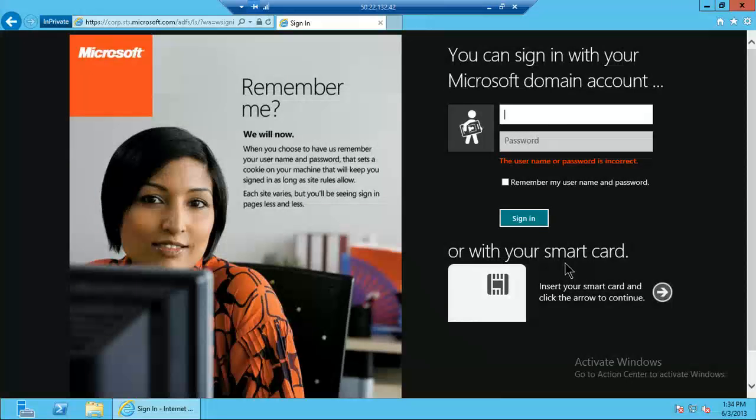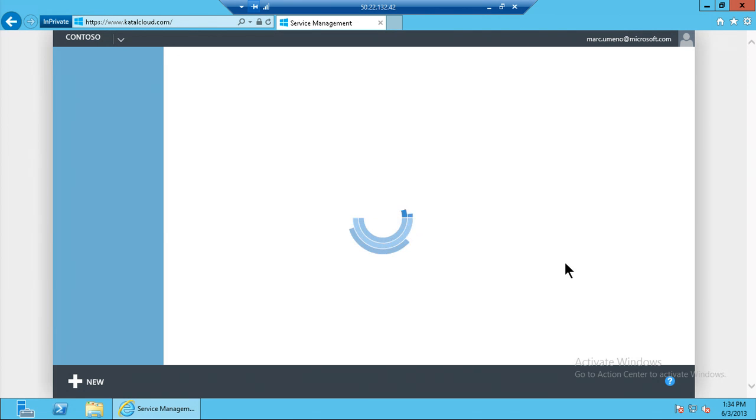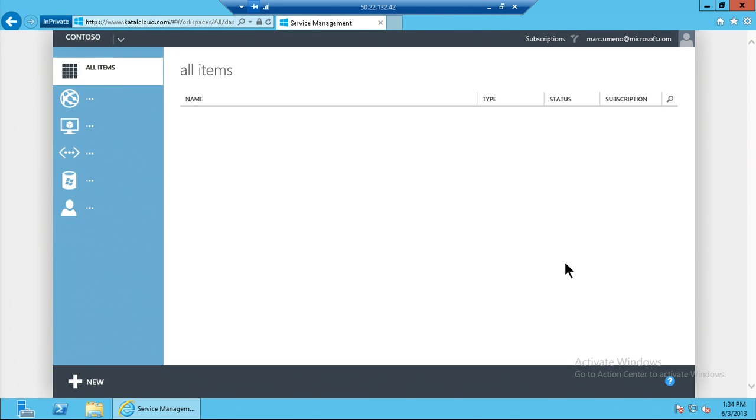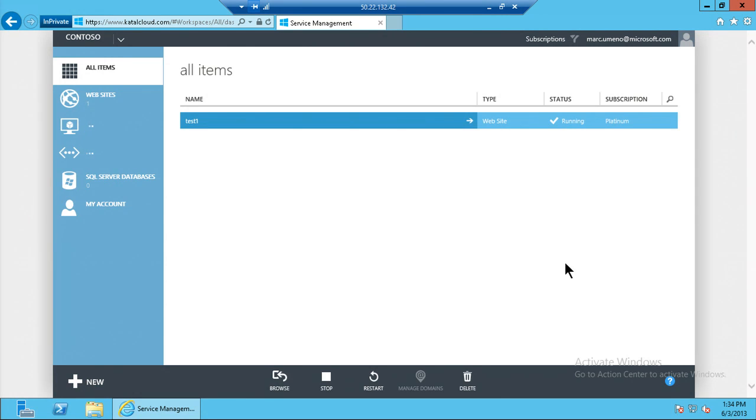Oh, I typed in the wrong password. Sorry about that. There it goes. Okay. So first, for a second, it hits ADFS. It comes back. Checks with Microsoft, and it's coming back and letting me on. Taking a second there. Okay, so now it's loading the portal with my Mark Umeno credentials at Microsoft up here in the upper right. Now it's loading services from each of the services, whether it's websites, SQL servers, or virtual machines.